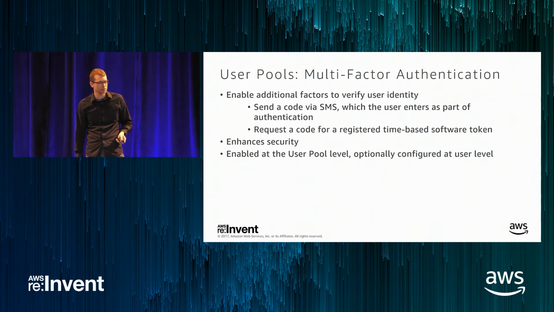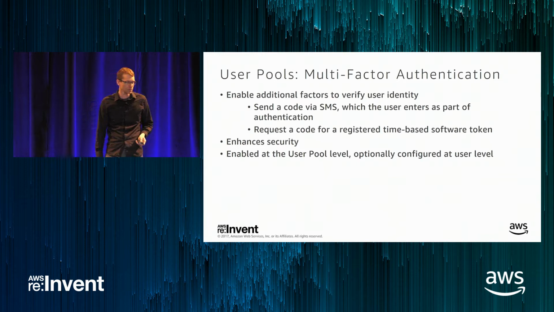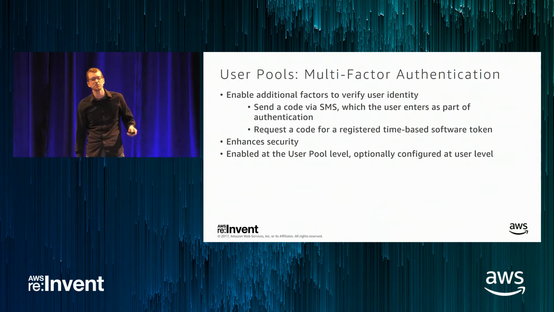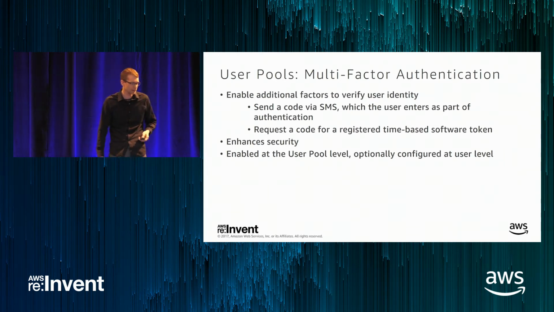We launched this week support now for software token-based MFA, so Google Authenticator and Authy, if you want to have support for those and you don't want to pay for SMSs and your end users may not have cell coverage so they can't get their SMS, that's a great way to do that. It's also cheaper for you. And it enhances the security of your authentication attempts.